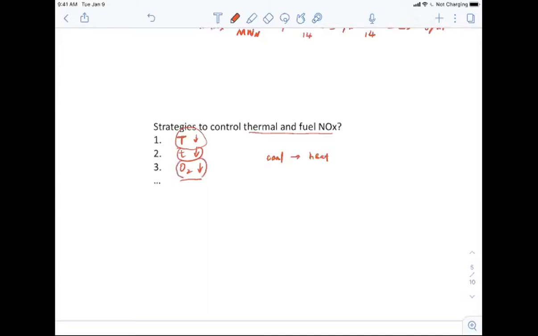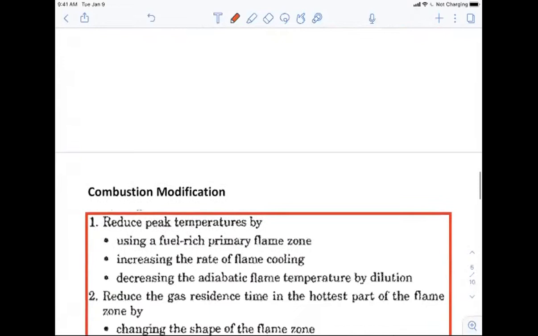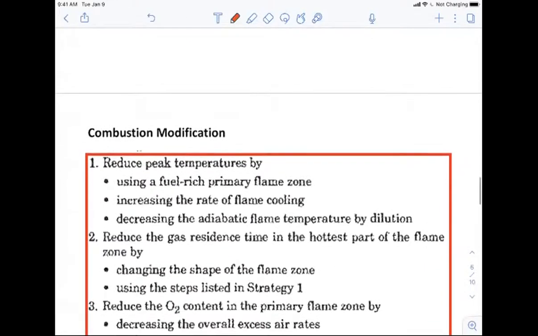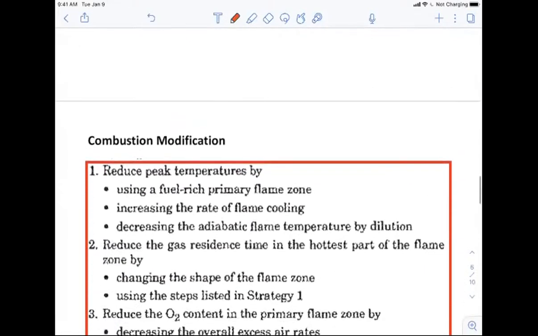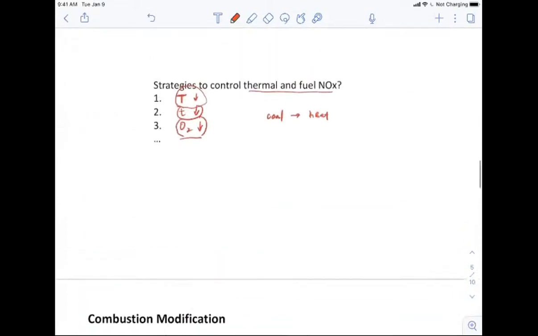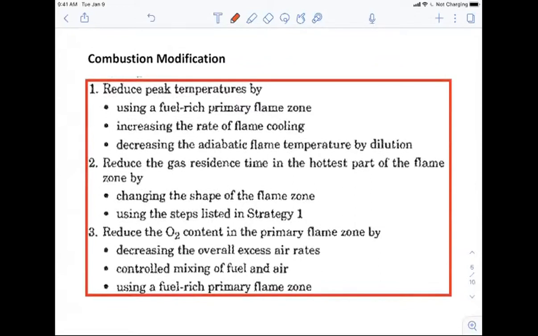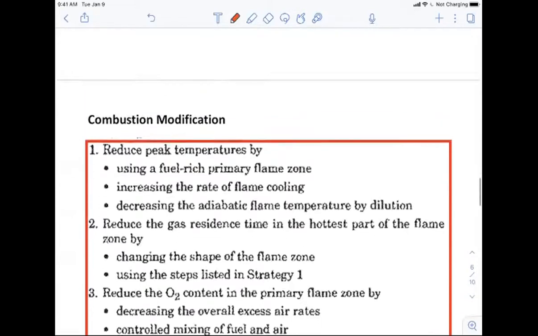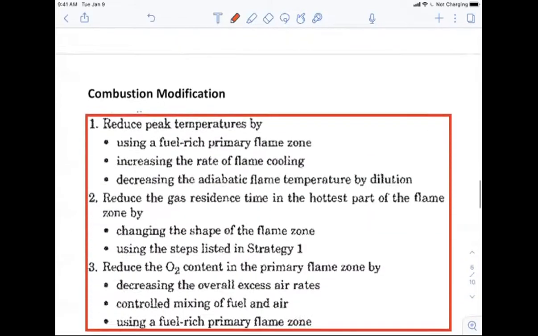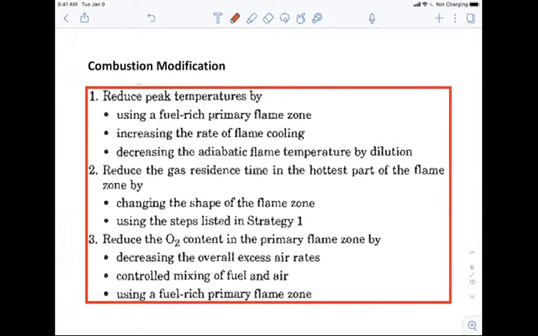So how do we achieve the NOx control while we could still burn the coal completely? There are indeed some ways to do that, and we're going to introduce that later on. But basically, these are the direct thoughts that we could get to reduce the NOx formation. But actually, if you expand them, there could be more detailed steps. So, for example, there are the same number of strategies, right? The strategies are exactly the same as what we discussed.